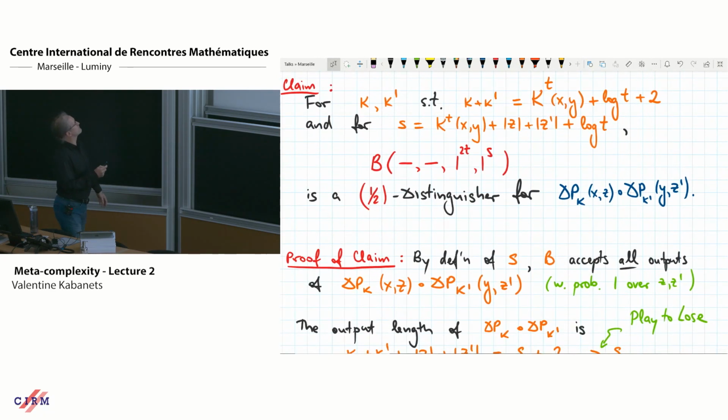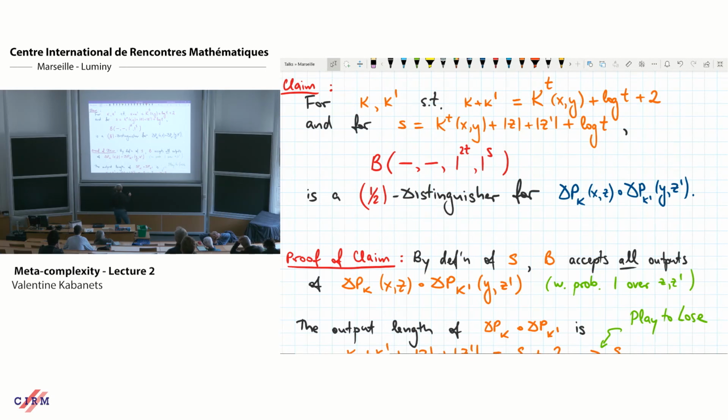Now the first magic step happens. We'll define k and k prime. We're not going to specify each one individually, but we'll fix their sum. We'll make the sum k plus k prime equal to the Kolmogorov complexity of xy plus some largish term.